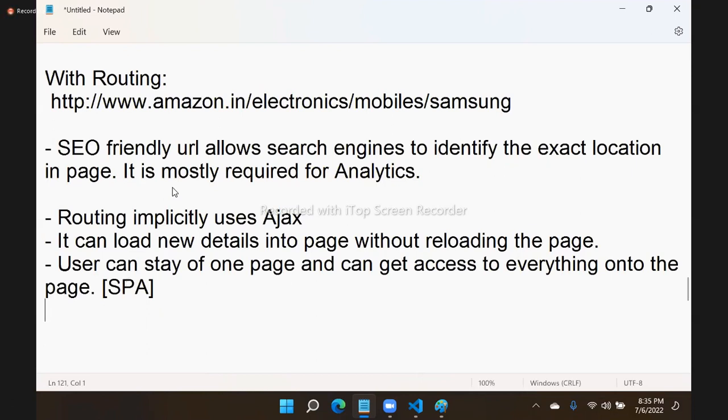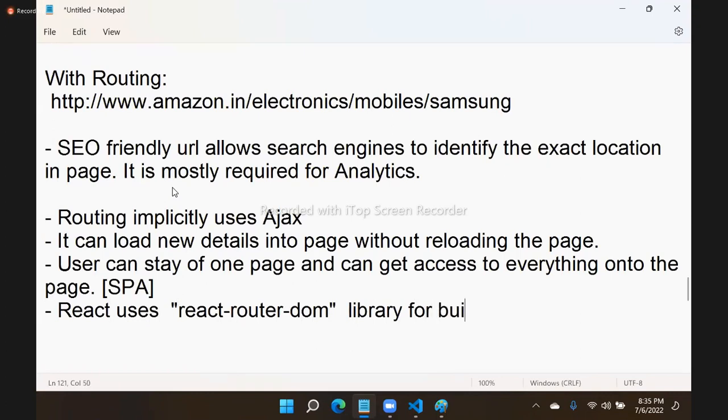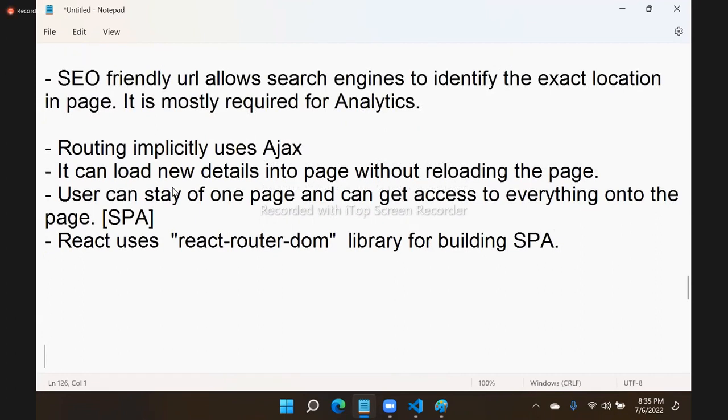So actually React uses the React router DOM library for building single page applications.